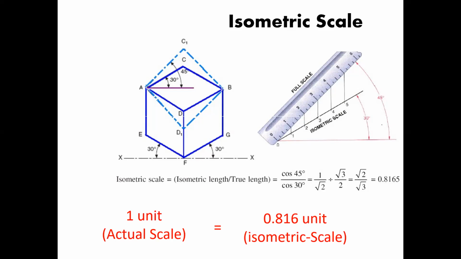When you draw a line, at A, draw the horizontal line, and this inclination is 45 degrees. And now this inclination is 30 degrees. The true length is AC1. The isometric length is AC. So AC1, if it is 50 mm, into 0.8165 will give this AC value. Okay, it is converted to isometric.